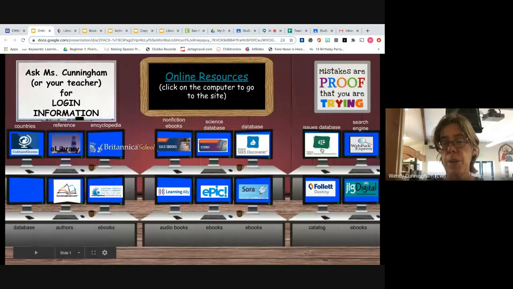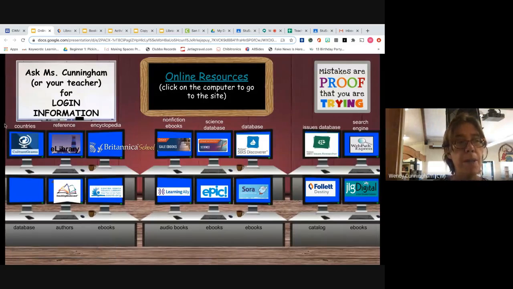And you're going to see access to a lot of different things. For research, probably the best thing is going to be here on the top row. We have a science database, so if your topic is science related, this would be a good one to go to. This is sort of a general database, the SIRS Discoverer. If you're looking at sort of a pro and con hot topic, then Issues might be a good place for you. WebPath Express is a search engine, so it's like Google, but it's vetted, which means they've already determined that there should be good resources in there. If you just need some simple information, then go ahead and go to the encyclopedia, and that'll just give you some basics. So these are all great places to go to find information.